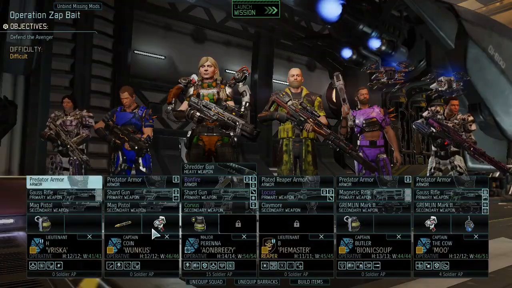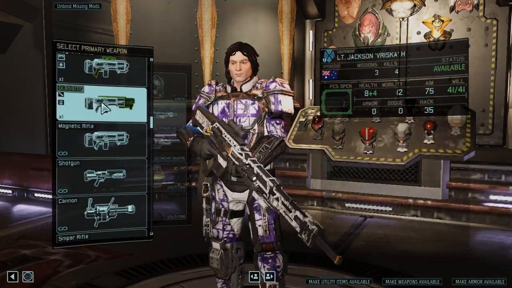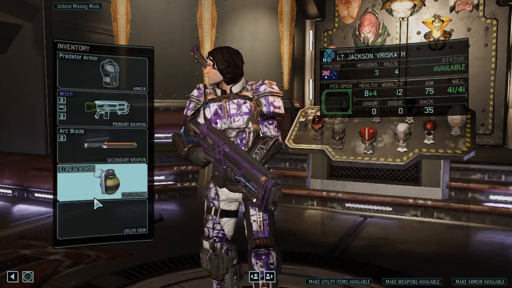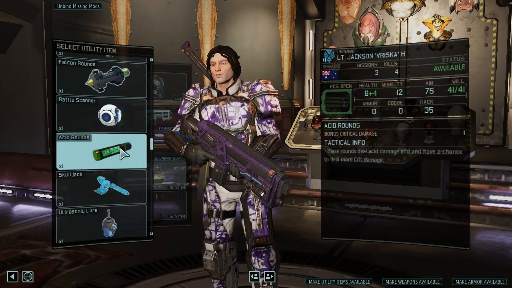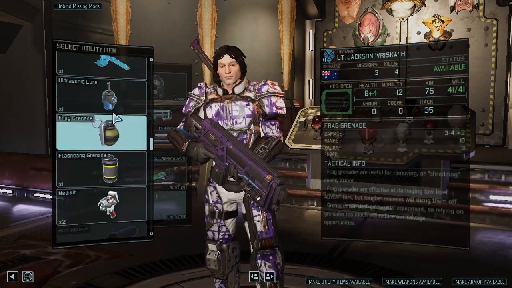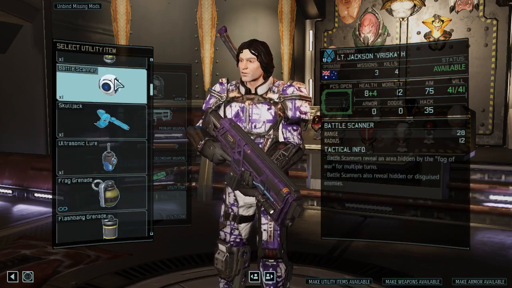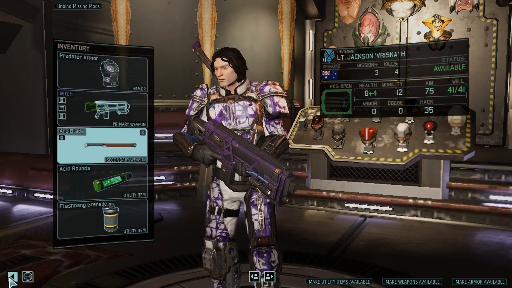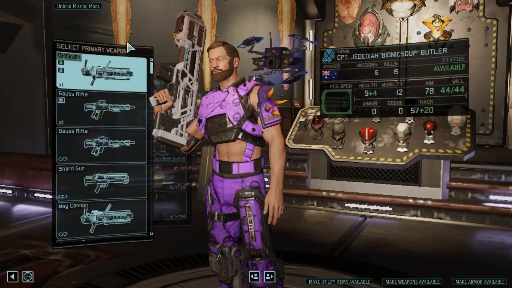Jackson, good with what? Assault rifles and swords, right? Assault rifles and blades, you sure are. In that case, you can take the witch. You can take the blade. Acid rounds, and you can take flashbang grenade, I think. Give myself.